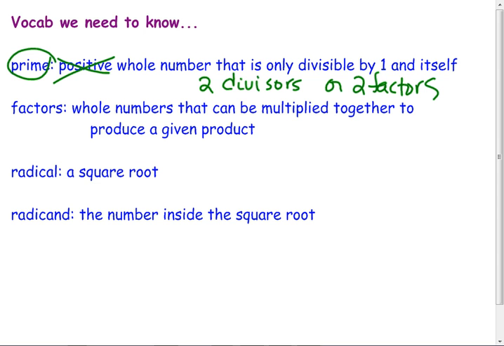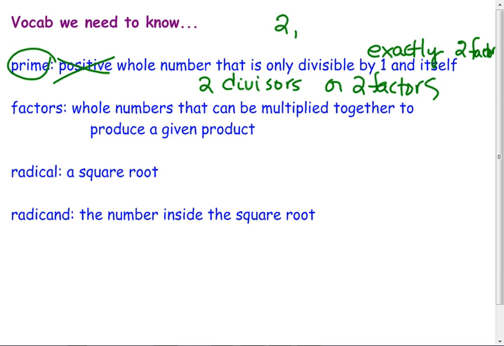Okay, so the first prime number is not 1, it's 2. And the reason why it's not 1 is actually, it should say it has exactly, which means no more, no less, 2 factors. 1 has only 1 factor, the number 1 in itself. So 1 is not prime. The numbers that have more than 2 factors are called composite. 1 is not composite either, because it doesn't have more than 2 factors.